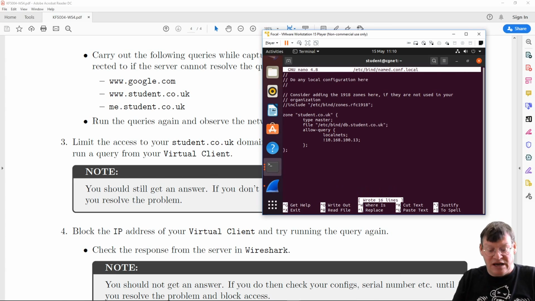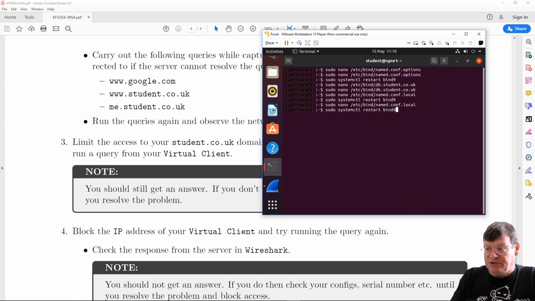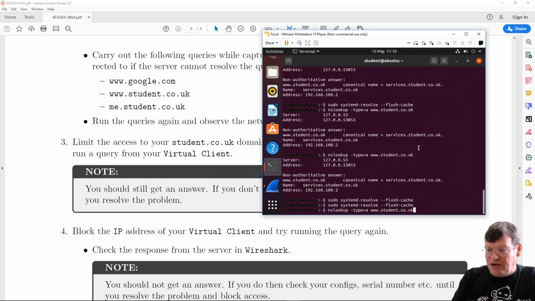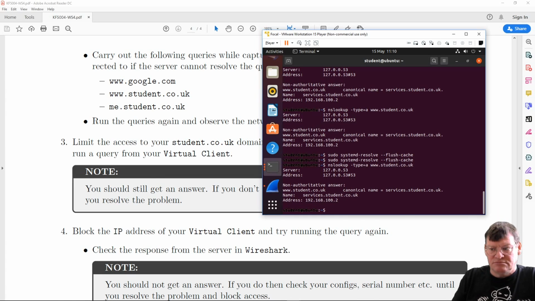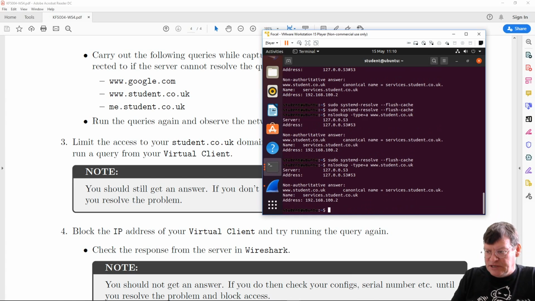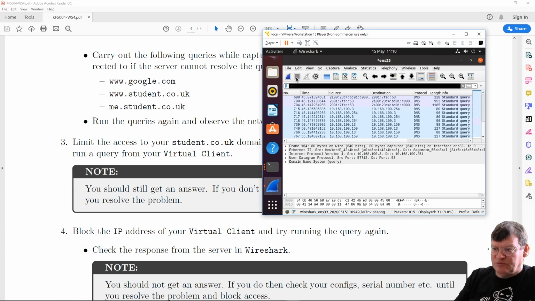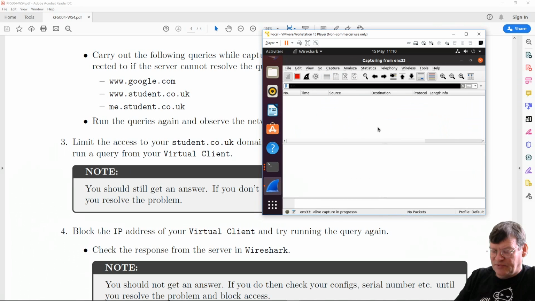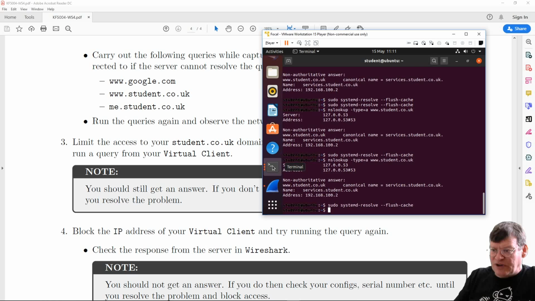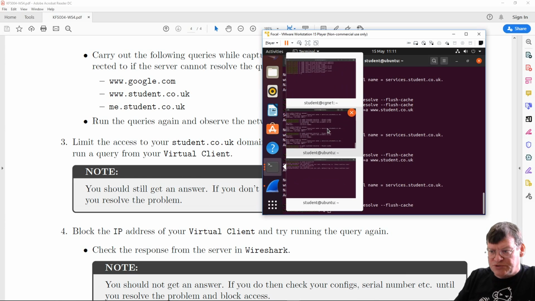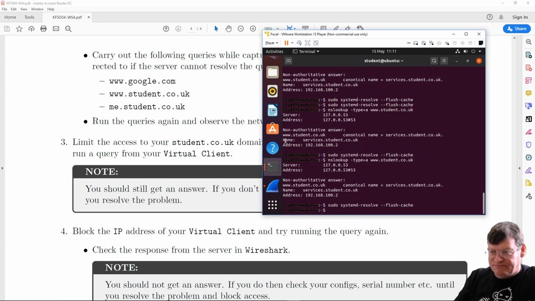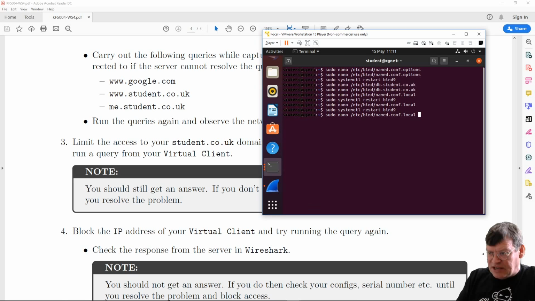Well, if we do it that way, restart the server, let's look at what happens. I run the query and it still works. Flush the cache. Yep, that definitely still worked. So why did it still work? Let's flush the cache and restart Wireshark, because then we can capture some traffic and see this all in one go. If I go to the server, what I've actually done is used the access rules incorrectly. Tiny little mistake I've made.